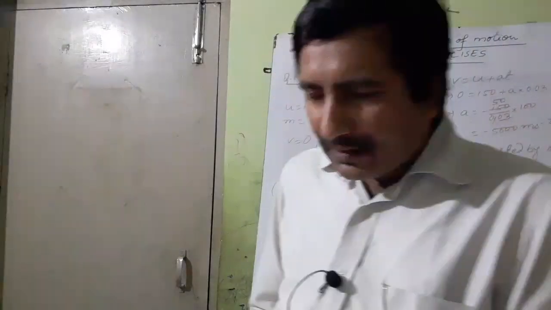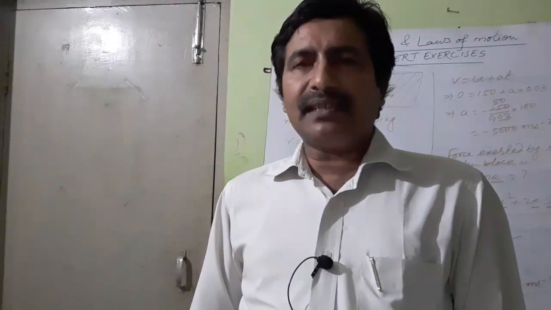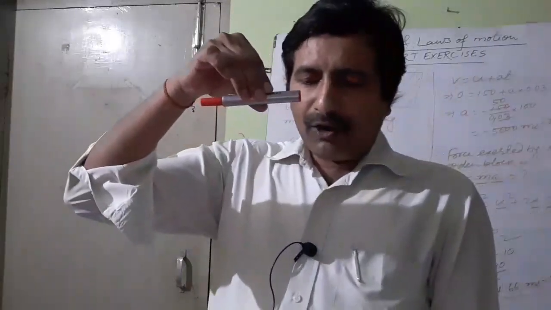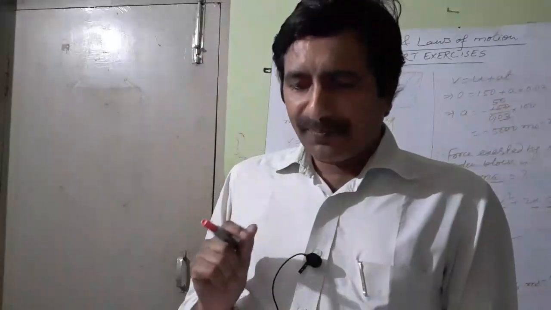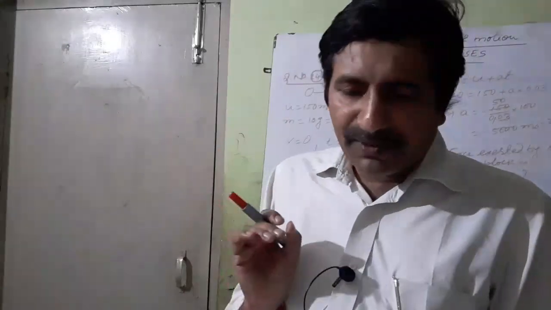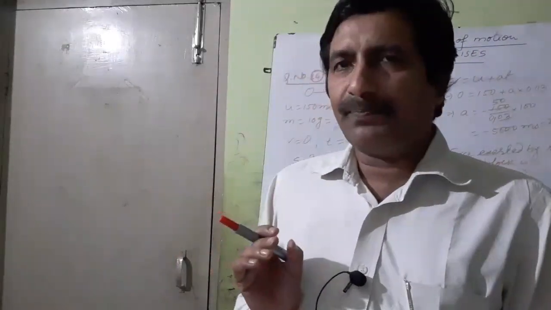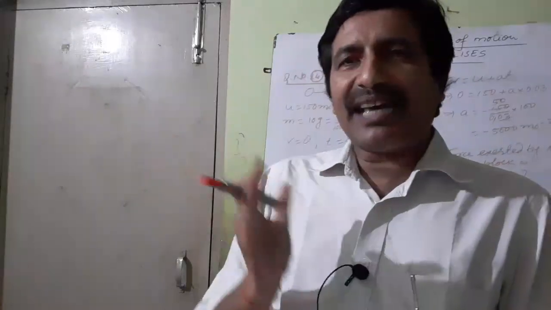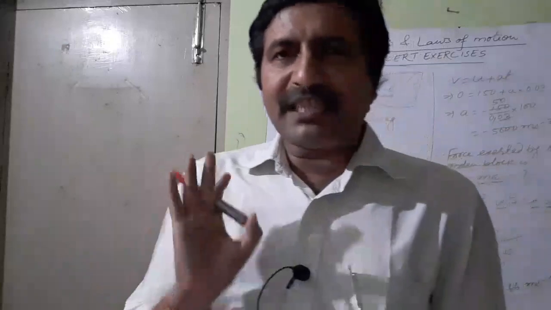After then, there is question number 18. How much momentum will a dumbbell of mass 10 kg transfer to the floor if it falls from a height of 80 centimeter? Take its downward acceleration to be 10 meter per second square. You see, this is related to motion along the vertical. So you have its mass, 10 kg. You have its initial velocity 0 because it is just dropped, you have a height h of 80 centimeter, and g is 10 meter per second square.